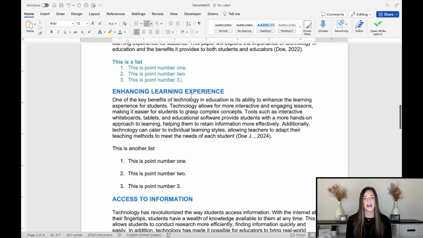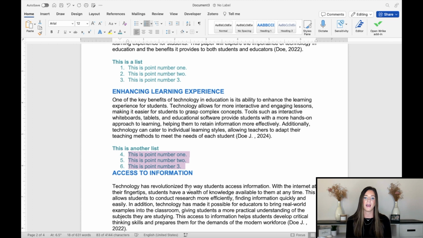Instead of trying to remember all of the formatting that you've done in previous sections, you can take the formatting from one section and apply it to another by using the Format Painter. I'll click on my heading text and highlight it. I'll choose the Format Painter, which is the paintbrush in the top left-hand corner of your screen. Then I'll click on the text that I want to apply the format to, which is my second title. You'll see all of that format update. I'm going to do the same thing to my list. I'll highlight my list, click the Format Painter button, and then go back and apply that format onto my second list.